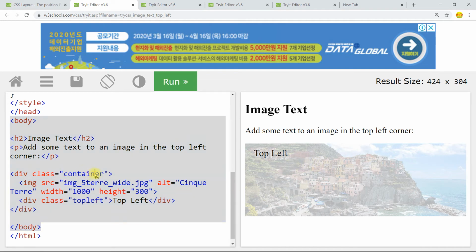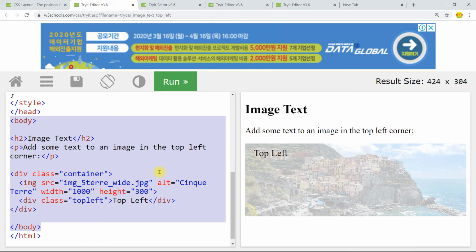The first one is the container, and the second one is using the image in this container that is holding the source image. Inside of that, to show the legend or the title at the top left, this one's using another div. Class name is top left.